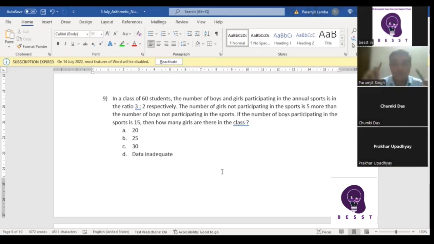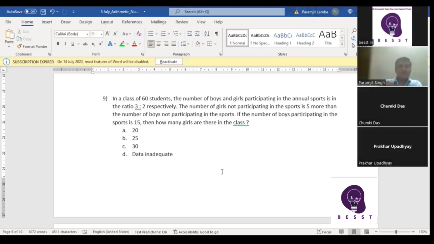See, we've done 5 more in the red, blue, green example. And we've done number of boys and girls participating ratio also. So 1x plus 2y, that A and B ticket problem. So it's all adding up now. If the number of boys participating in the sports is 15, how many girls are there in the class? So we just did married, unmarried, women, men. So we had to calculate number of workers without children.